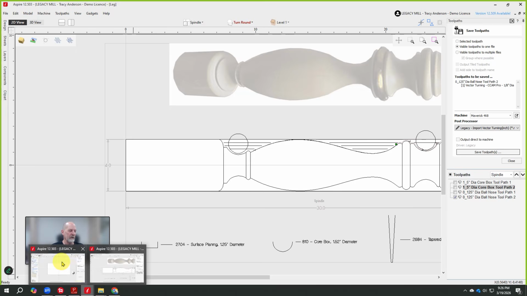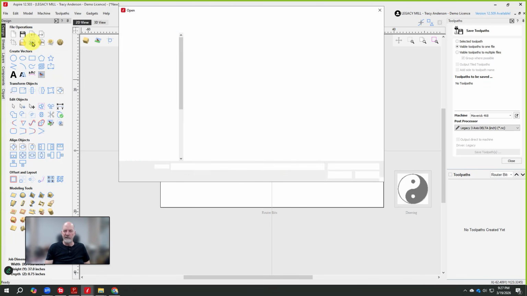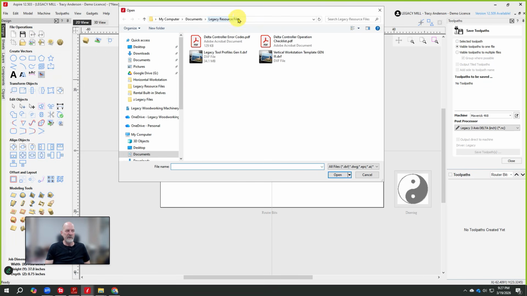Another one I'm going to look at real quickly is this brand new file, and this is not for turning, this is for something totally different. But what I want to show you here is that you can go into import a bitmap or a vector. And I'm looking again in the resource files, and what I'm looking for is the legacy tool profiles.